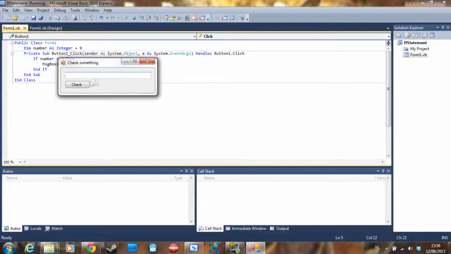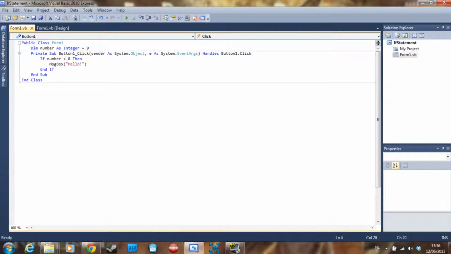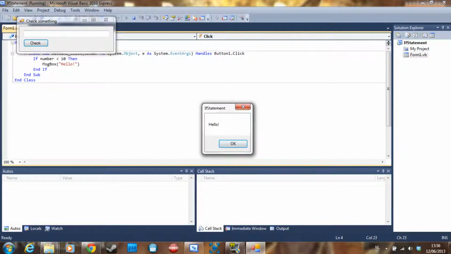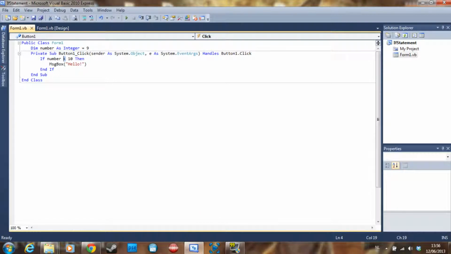So it should do nothing. But if we say it's smaller than 10, it should give us the hello message box.